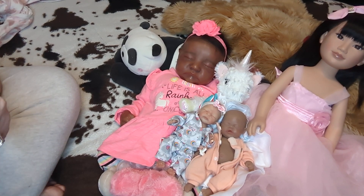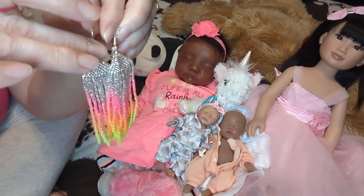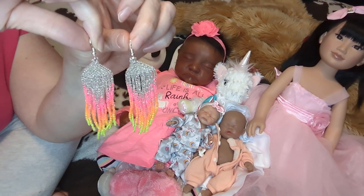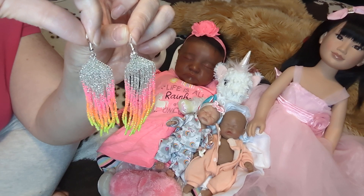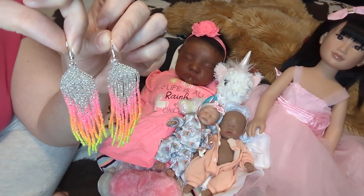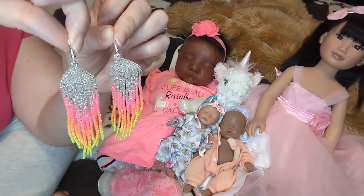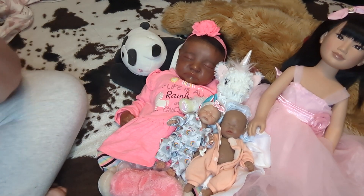I was going to show you a couple of other fun things I got for my birthday. This is one of the gifts my husband gave me. Another thing I love is fun beautiful earrings. My husband got me these gorgeous earrings — these were handmade by Native Americans from South Dakota. Aren't these beautiful? I absolutely love them. They have some of my favorite colors of pink and orange and silver. I do more silver than gold. I was super super excited to get these earrings.